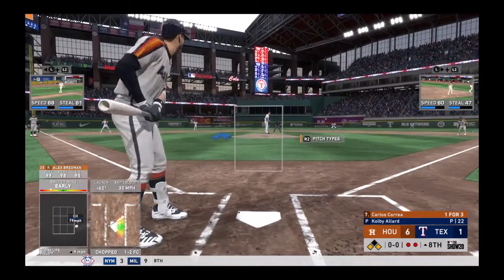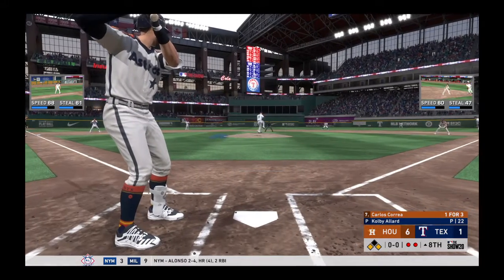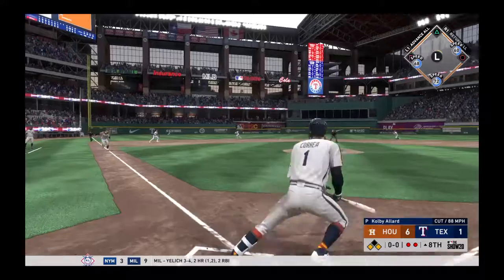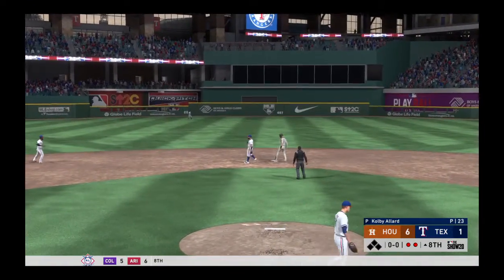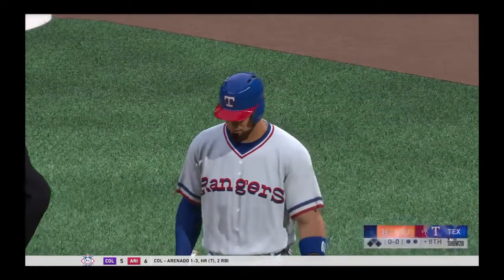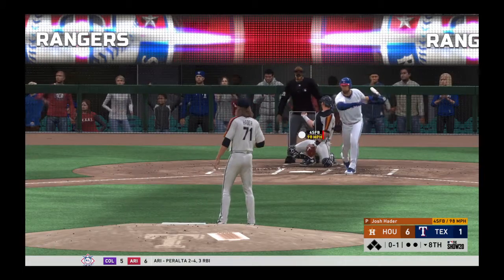So 2 gone now in the Houston 8th, and ambling over to the batter's box is Carlos Correa. First pitch on its way. Hit to short. Andrus fields it cleanly, and the 2-out threat will not come to pass as the inning ends. 2 left for the Astros. They lead it 6-1. Now at the plate, Robinson Chirinos.